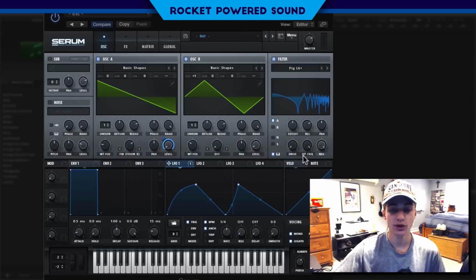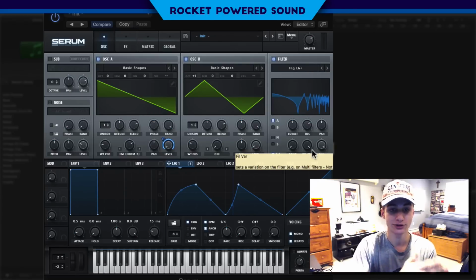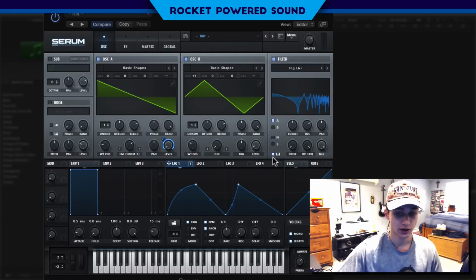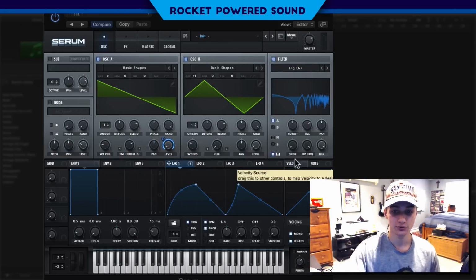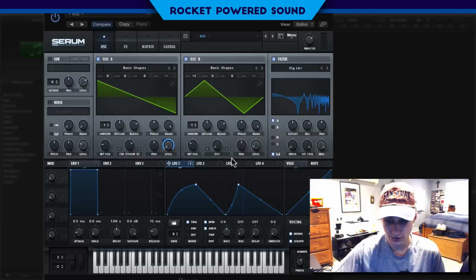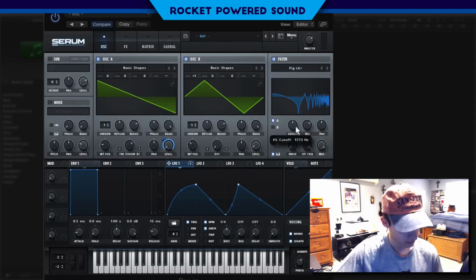That way, whatever note that we press, the filter cutoff is going to move with us, because flanger filters, if we're just kind of adjusting it to one particular note, and we do not have this turned on, let me show you an example. Say we want this sound, right? If we press G for an example, it completely changes the sound. But say we were going for this sound, and we're gonna press G now. It has the same kind of same tone. All right. So basically, what we're gonna do here is we're just going to turn up the cutoff a little bit, and we can cycle through different variations.